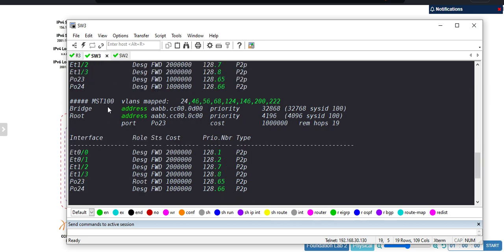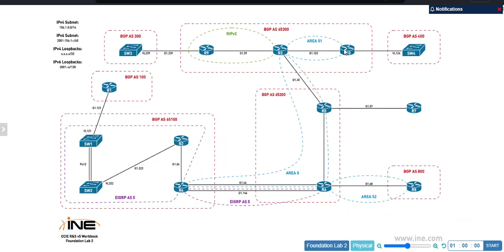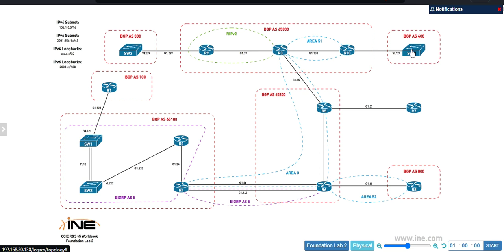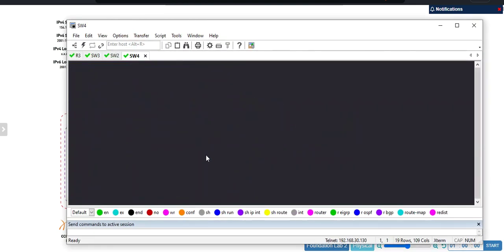Switch to original root. Switch 4, 3, 1 and 4.